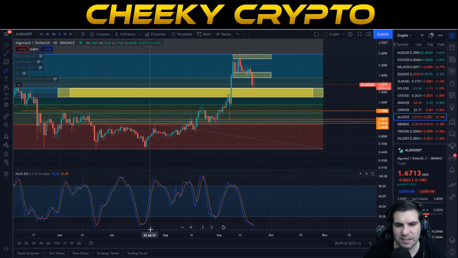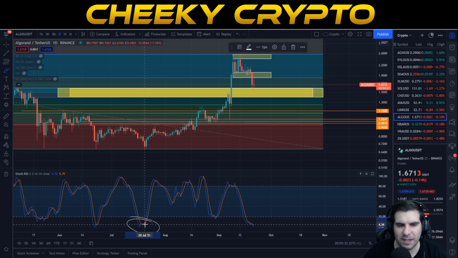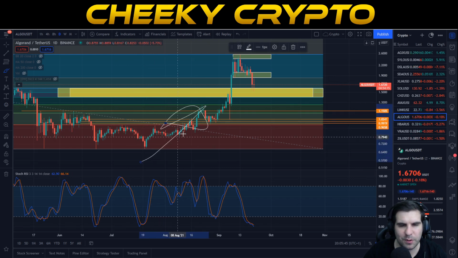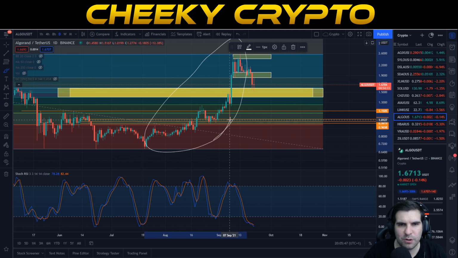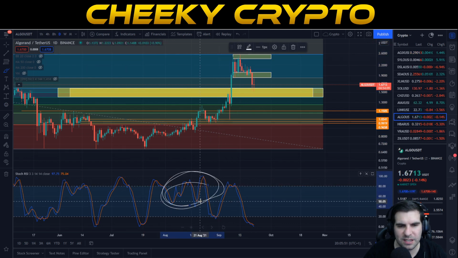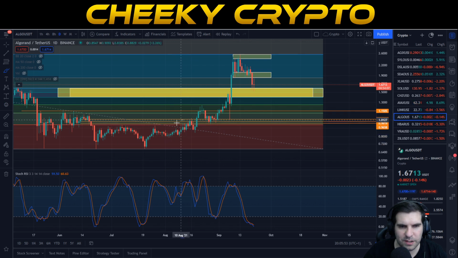And a good testament to this is obviously what happened previously over here during our lows of July. This took us to an interesting area where, again, we reached 0.04. Reaching these absolute low areas was to send us parabolic to the upside. We had a good motion to the upside with Algorand here, and there were some pockets of volatility on our stochastic, looking at all of these corrections as we moved to the upside.